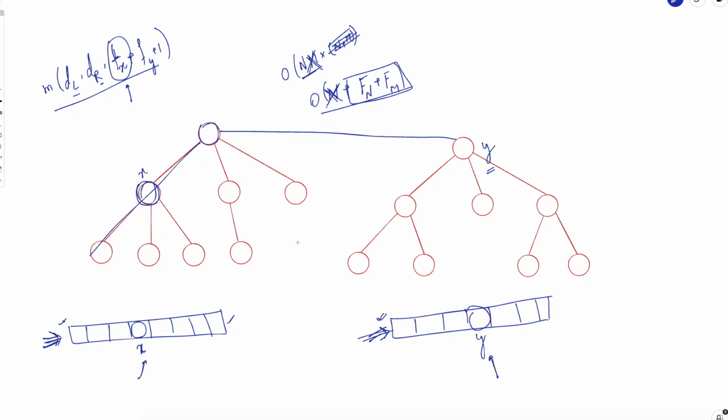And once you have X and Y with you, you can simply figure out Fx plus Fy plus 1. You already know DL and DR. You can simply take the maximum across all of them, and that will be your minimum possible diameter, right? So I hope this entire solution is clear. I have already shown you the pseudo code for both outward and inward as well. Inward we haven't seen, but that's just a simple DFS. We have done the dry run of that as well.